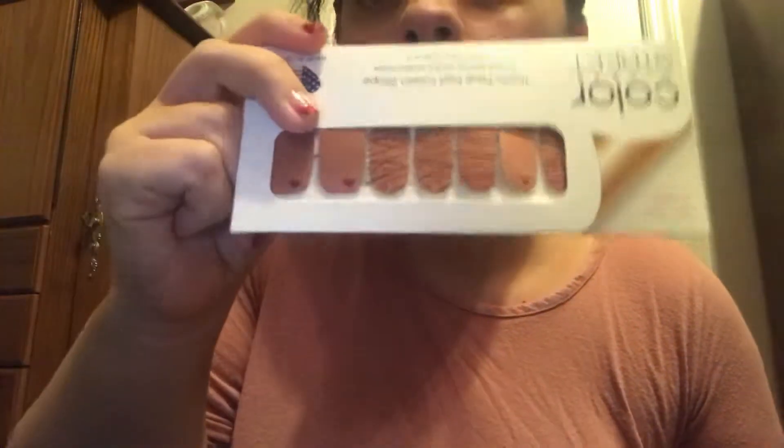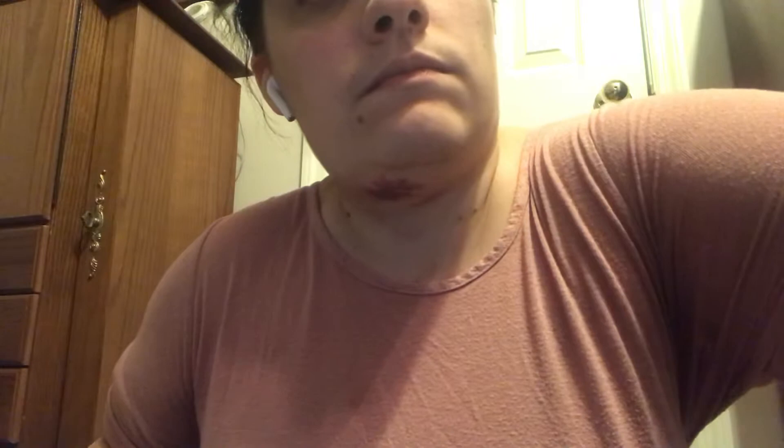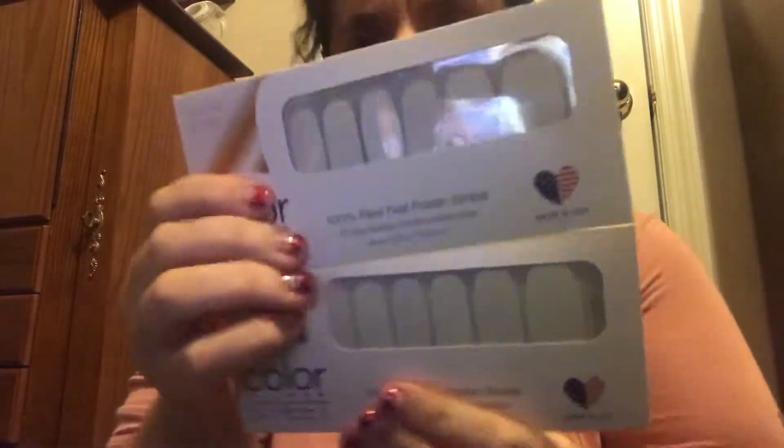This one is from the Whole Lot of Love Valentine's collection. I got two Valentine's ones but not two of these. And then I have two of these called Always Loved. I also have two of these clear ones that go over your tips — if you want to do any of these as tips, you can. They're clear as day and I think there are 32 in each pack, so I'll get a lot of use out of them.